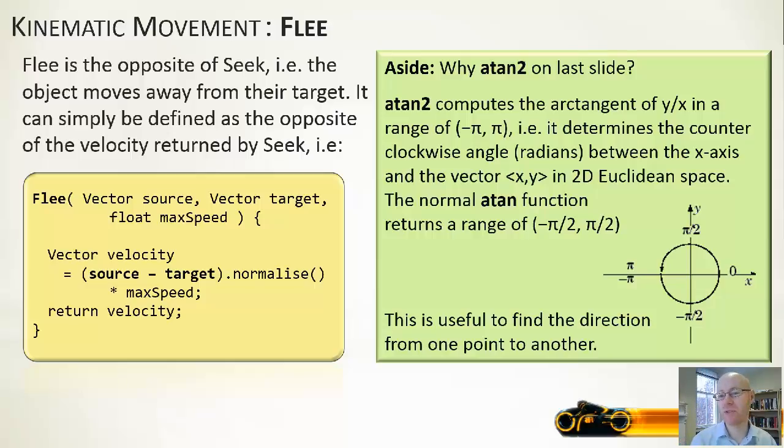What you can see there is that arctan2 computes the arctangent, the inverse tangent, of y over x, opposite over adjacent, in the range of minus pi to pi, which is minus 180 degrees to positive 180 degrees. We need this because the basic tan is cyclic at 180 degrees. So every 180 degrees it repeats, which means we're missing half of our 360 degree scale. The normal arctan function returns in the range of minus pi over 2, which is minus 90, to pi over 2, which is 90. So if we want full 360 degree motion, we have to use arctan2.